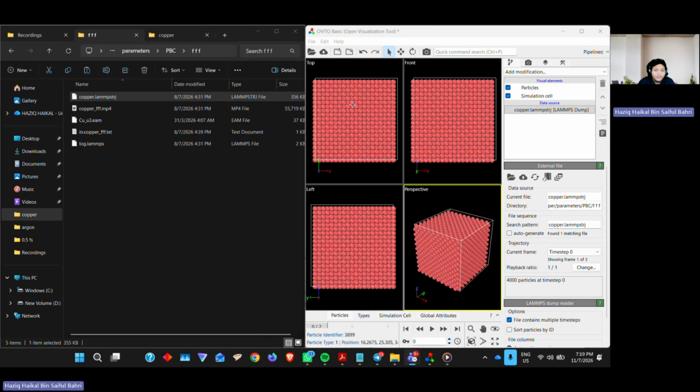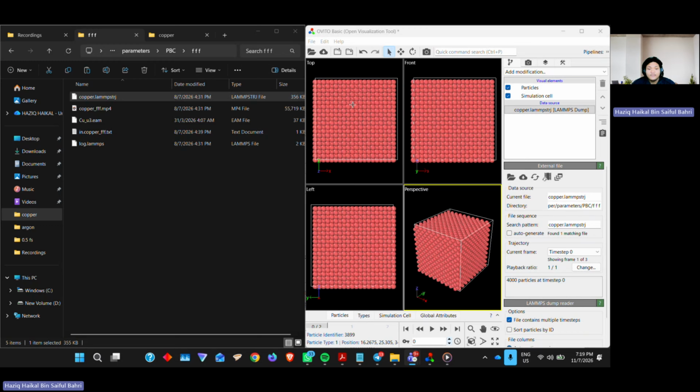Next, we are going to continue with boundary condition PBC using copper. For the boundary condition parameter studies, the original copper simulation used periodic boundary condition, boundary PPP, and was then modified to fixed boundary condition, boundary FFF, while keeping all other parameters constant. In the simulation with periodic boundary condition, the simulation box behaves as if it is infinitely repeated in all directions.